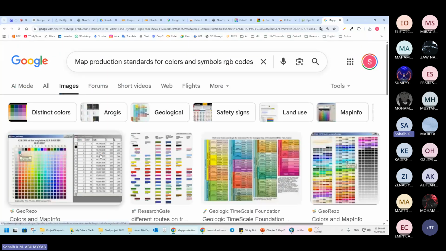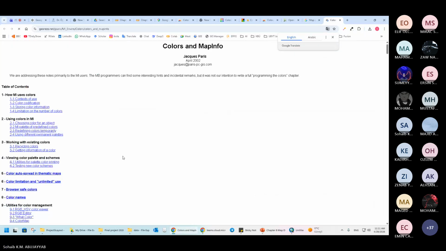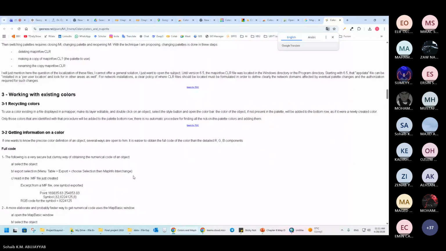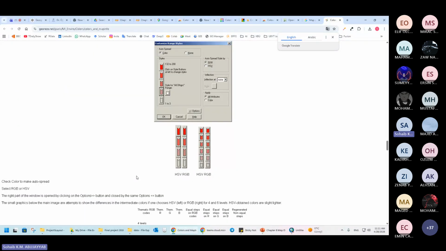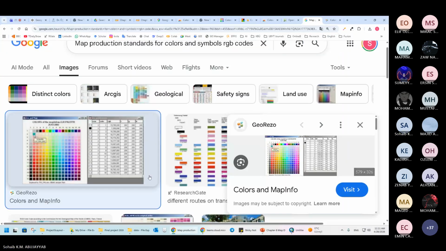They publish it in this way as RGB values. You can even automatically color it using this tabular data.